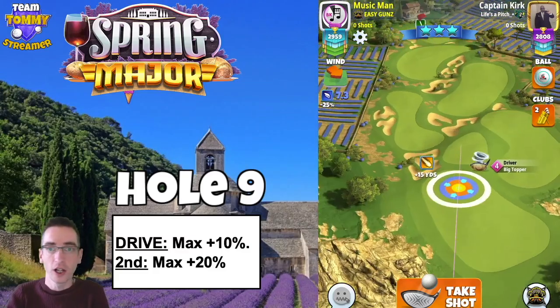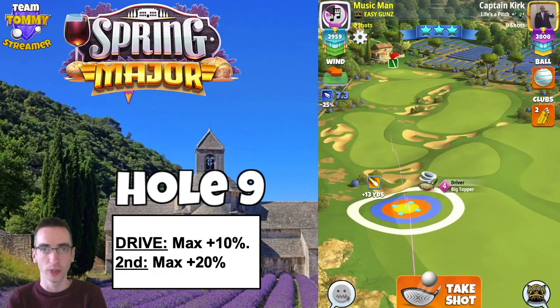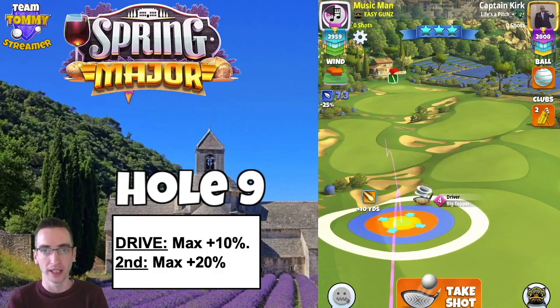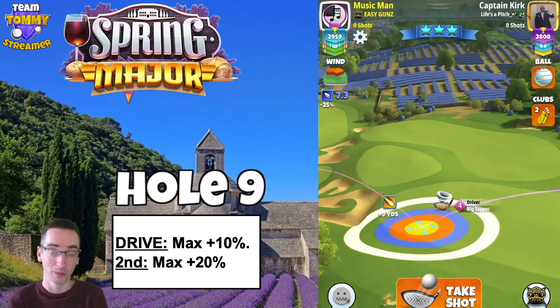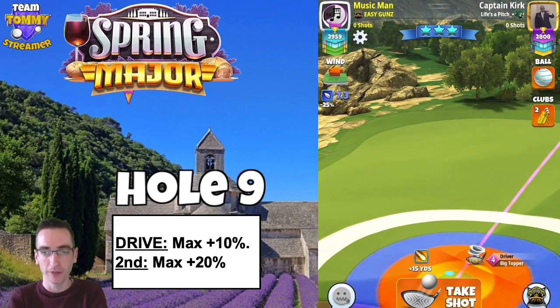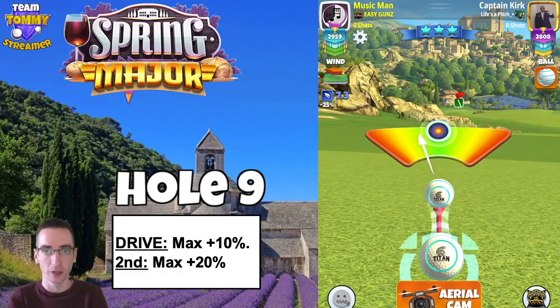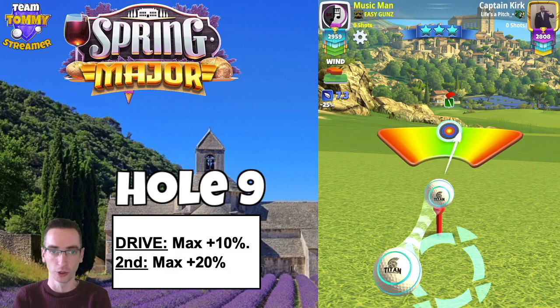Okay, and finally on to hole 9. I'm going to show you 2 drives here. First one with some headwind, and again going with the big topper here. Obviously, if we do get headwind for those expert players, you're going to be wanting to go with bigger clubs, you know, APOC 5, Thor's Hammer 6, something with a good amount of topspin. May not be needing the big topper, but for pro, I do think it's a good choice.